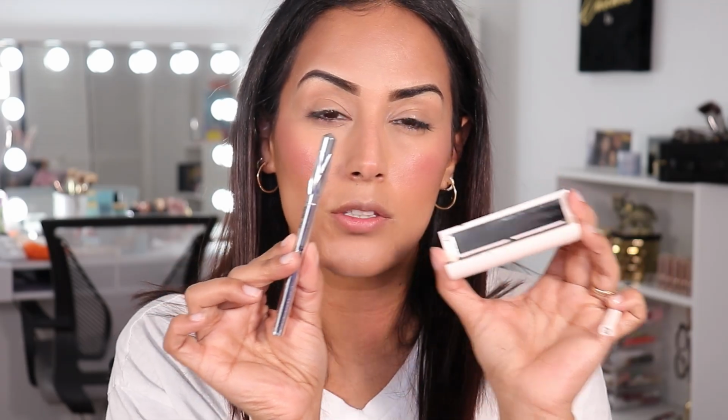I'm just gonna use my, what is this? My Rare Beauty little, it's kind of like a cream wax, but it's not a cream wax. I'm gonna mix these two together and fill in those areas. It's not a lot of filling in that I need to do, which is awesome. So I feel like for me, these two together would do the trick perfectly. The brows are as good as they're gonna get, so let's move on to the eyeshadow.